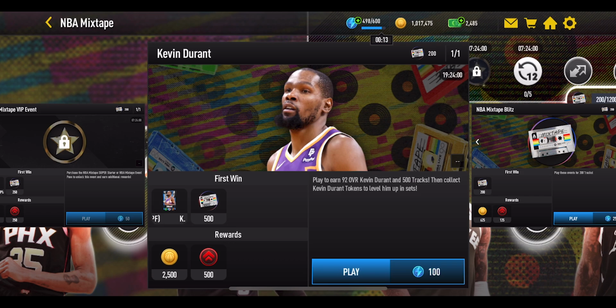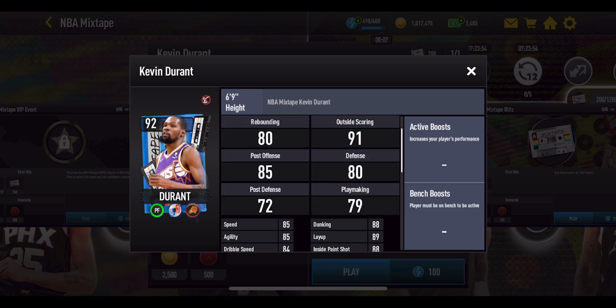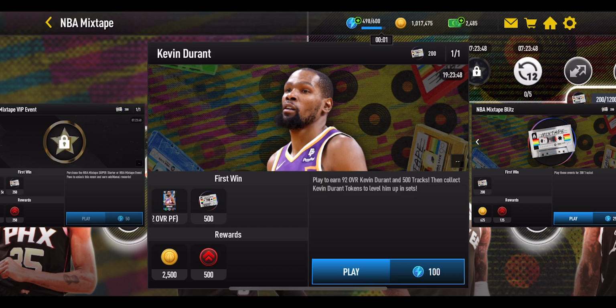The very first event on the left hand side, we're just going to take KD events for an example, is going to give you a 92 overall version of that player itself. Now this isn't going to be a massive improvement for your team, but it is going to be very useful in order to upgrade them bit by bit as you go through the sets. You will also get 500 of these tracks, which will help yourself out in the milestones to get you more tokens, and again ultimately upgrade those players bit by bit.